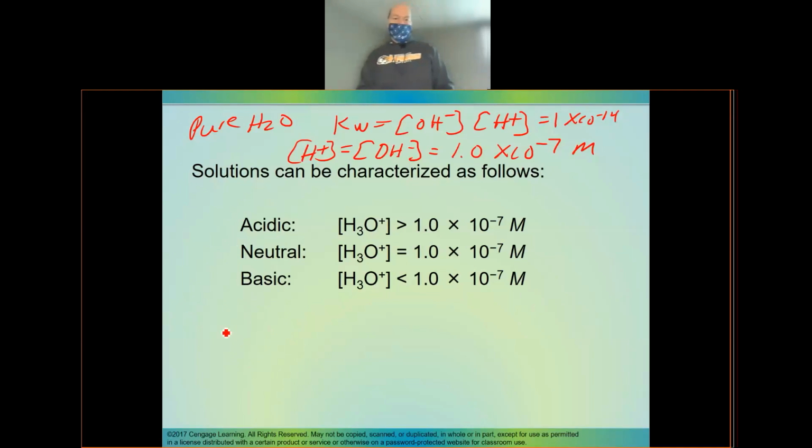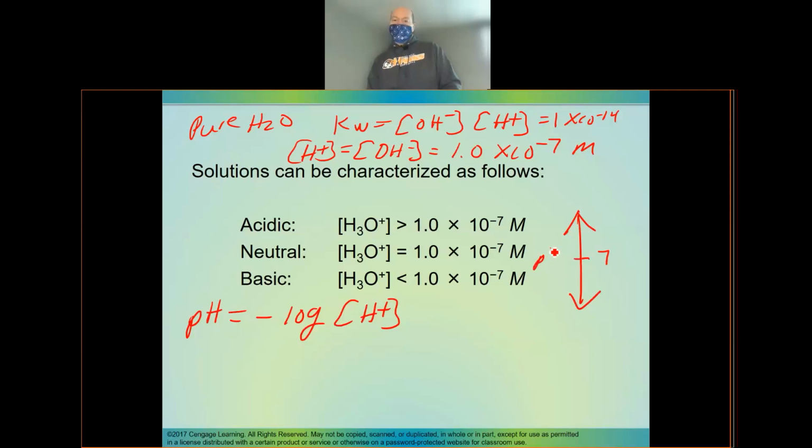All right, so now we're going to get our pH number. So pH is going to equal the negative log of your concentration of H plus, or negative log of H3O plus. H plus, H3O plus, the same thing. So for water, we already know the number. It's neutral, it's 7. And when you have your chart here, you're going to have pH of 7 right here. This is a pH scale. If your pH is less than 7, you're going to be acidic. If you are greater than 7, you're going to be basic. So 7 is the neutral pH number. If you are higher than 7, you're a base. If you're lower than 7, you're an acid.